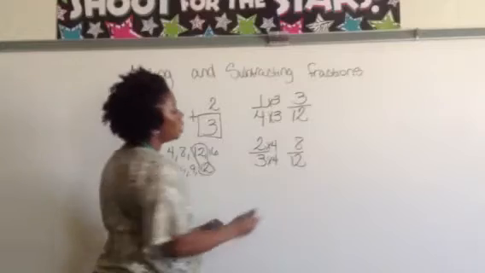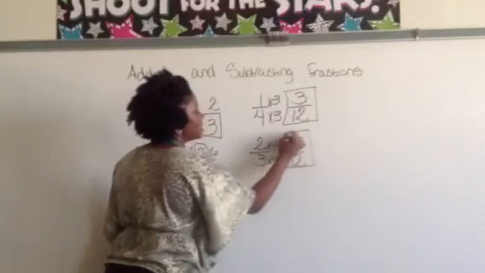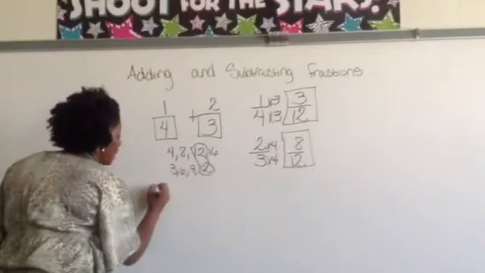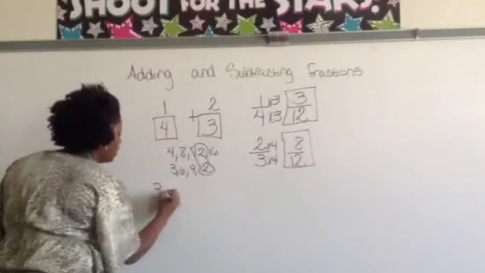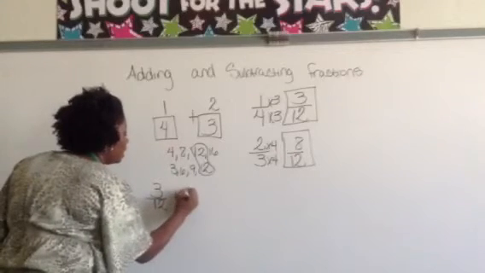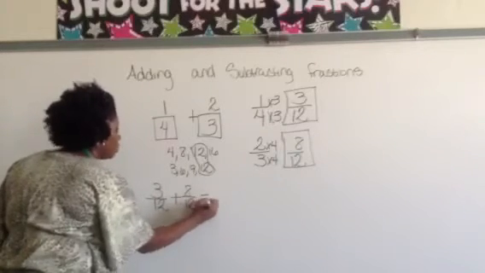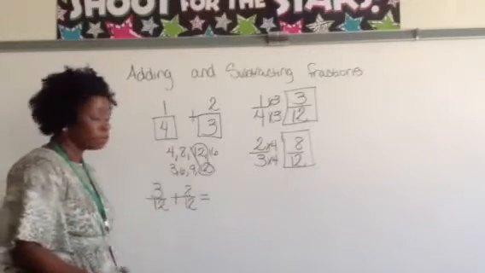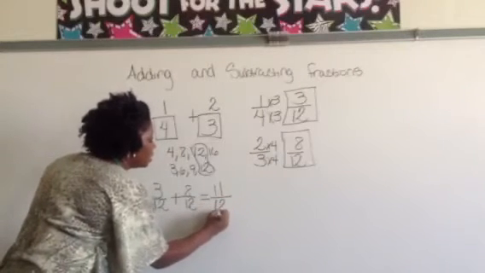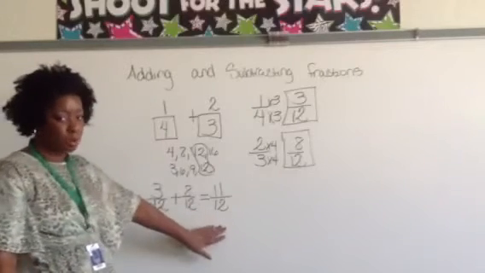Okay, now I know that you all learned a couple of different ways. You can keep your two fractions stacked on top of each other like that, or you can just write them side by side. 3/12 plus 8/12. Remember, just add your numerators. 8 plus 3 is 11. The denominator never changes. So we just worked our first addition problem.